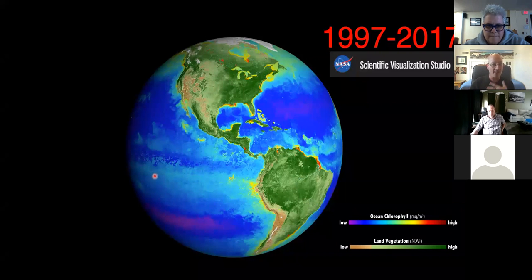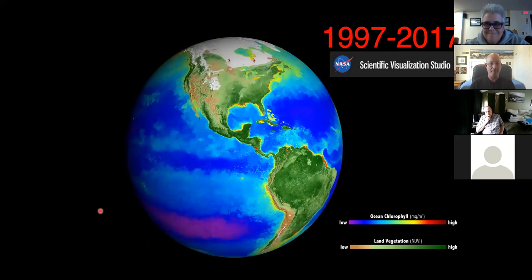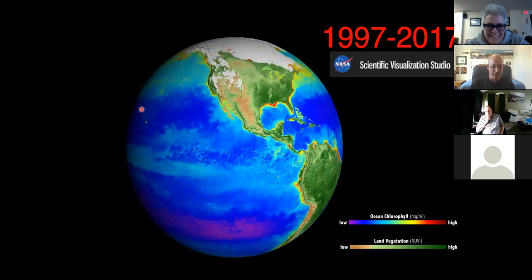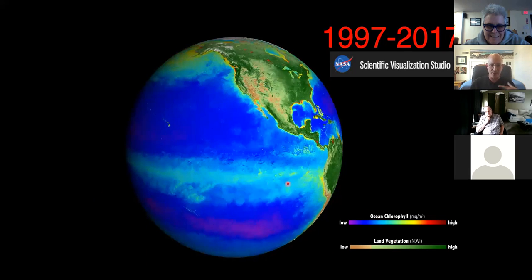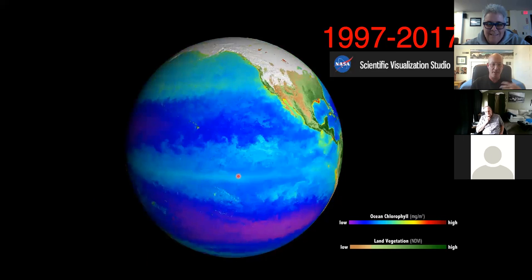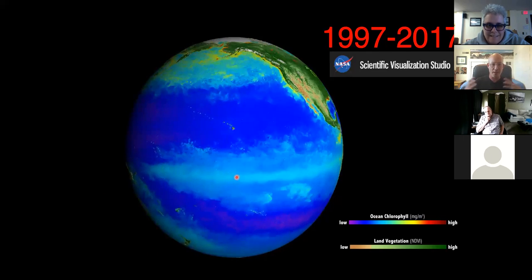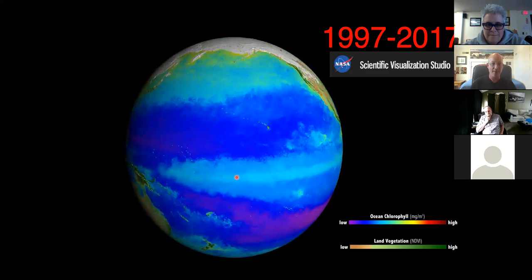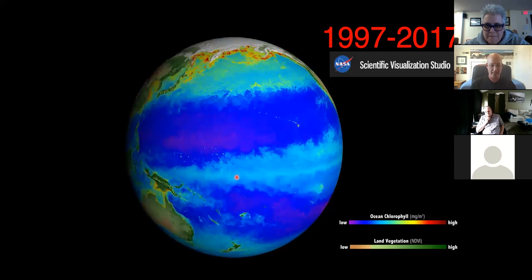And here's another way of seeing the microbial effects on our planet. What you're looking at is about 20 years of collected data on the production of oxygen. So you're seeing either the chlorophyll in the oceans here or land vegetation. And this is an indication of how the planet is breathing over time. And what you will see here, I hope this works. Yep, there we go. As you can see, the planet is breathing in during the summer and exhaling during winter. And you can see this massive, massive shift in microbial blooms over summer and winter periods. And it's a cycle that this planet is doing through the actions of the bacteria.